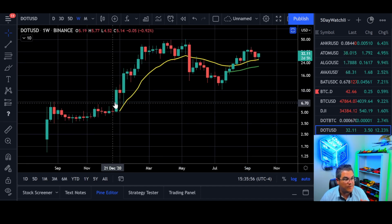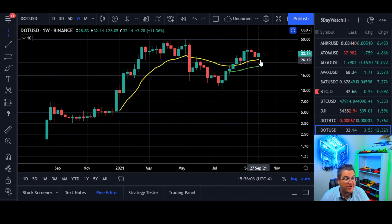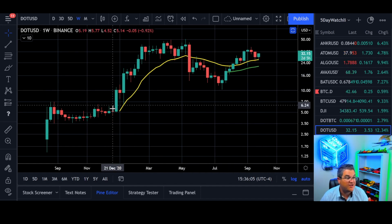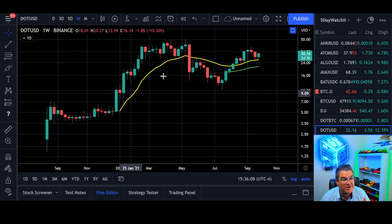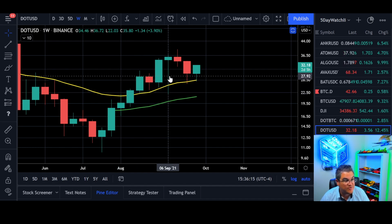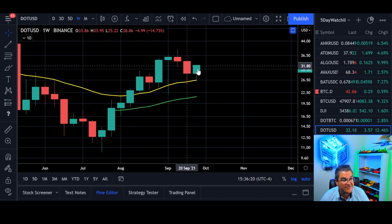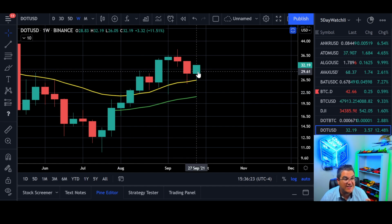Weekly. Well, look at the price action. This is our 21-week EMA now. If you want coins to be bullish, you hope your price is above the 21-week. Where are we now? Above the 21-week. Where were we back then when we were exploding? Above the 21-week. So look at all these wicks. After we've gotten above it back in August, support, support, support, support, support, support, support. 1, 2, 3, 4, 5, 6, 7. We're in our 8th consecutive weekly candle holding above your 21-week support line. Great sign there. So we want to close again above this.